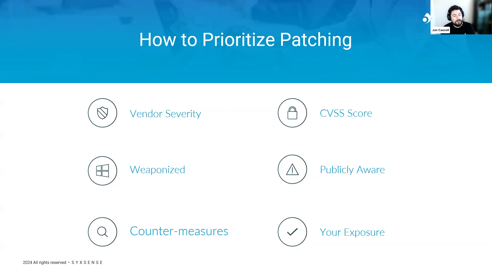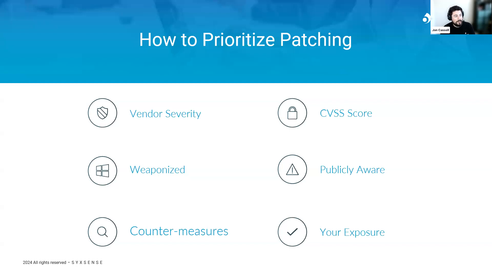Lastly, we consider exposure, which is based on the tool or solution used to detect and report on outstanding vulnerabilities across the device fleet. Every environment is unique, with different tools, solutions, manufacturers, and operating systems. Understanding the vulnerability landscape helps us efficiently target endpoints for remediation. So when we consider the first five factors as a base score, we want to apply that against where it actually applies to the environment. We might have a number of critical updates, but if they don't apply to us, they're not all that critical. Items detected — even lower severity ones — should still be prioritized.